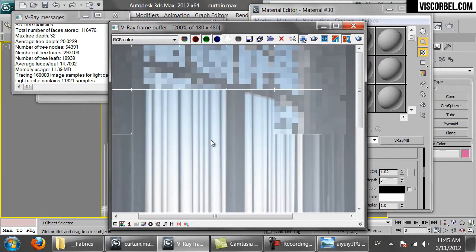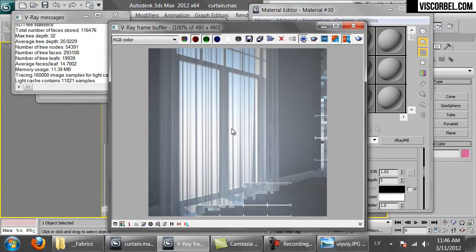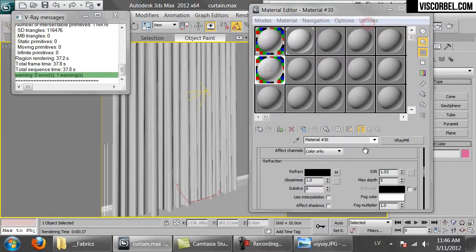So the basic idea is working. You can see that these parts are transparent and these edges here are less transparent, but I think the contrast is a bit too strong. Also notice that there are no transparent shadows coming from the curtain, so we must enable effect shadows over here in the refraction section.